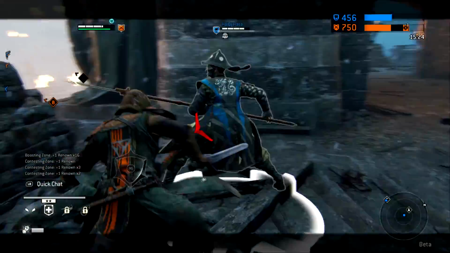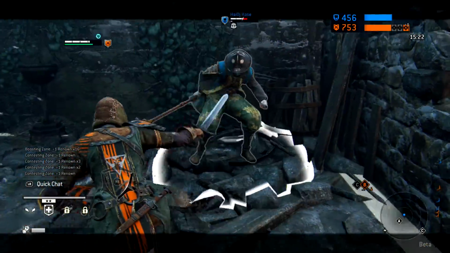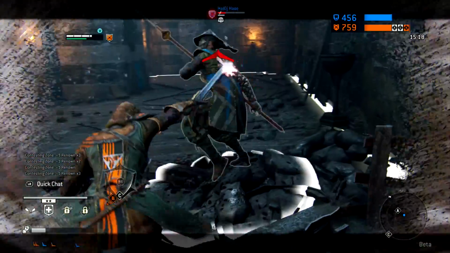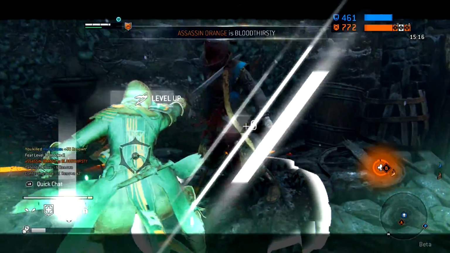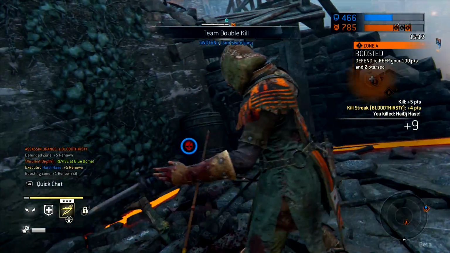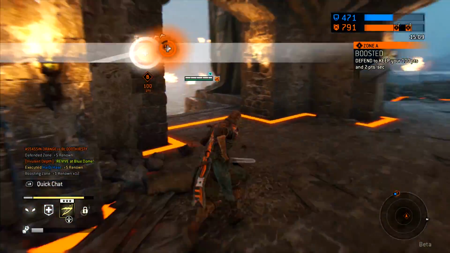So that pretty much rounds up this video. Just to conclude, you're going to be playing elimination. You're going to want to play assassins or hybrids, and you want to execute as many enemies as possible, because executions give more points than just killing them straight up.